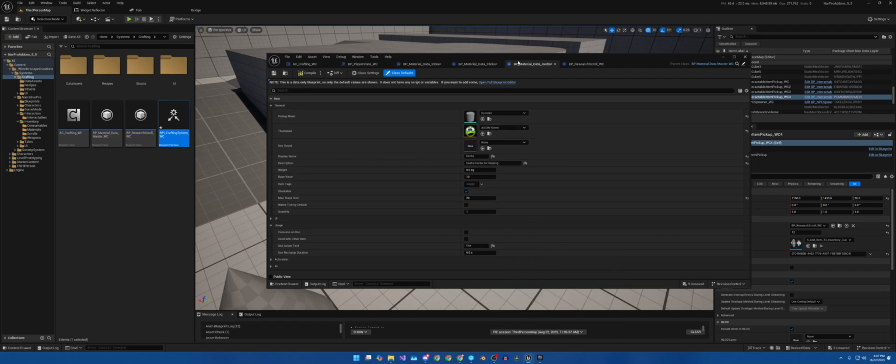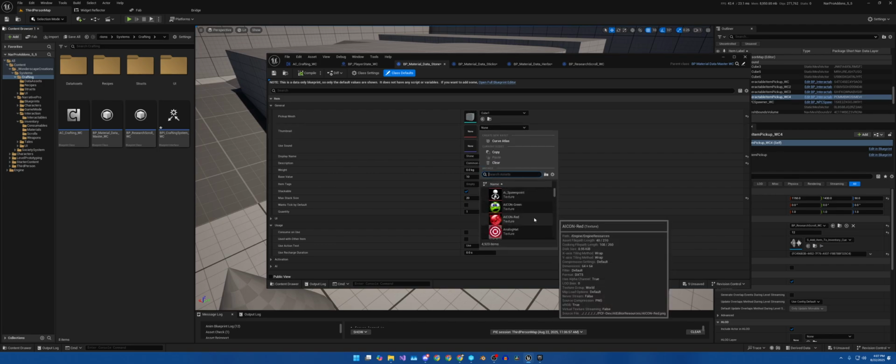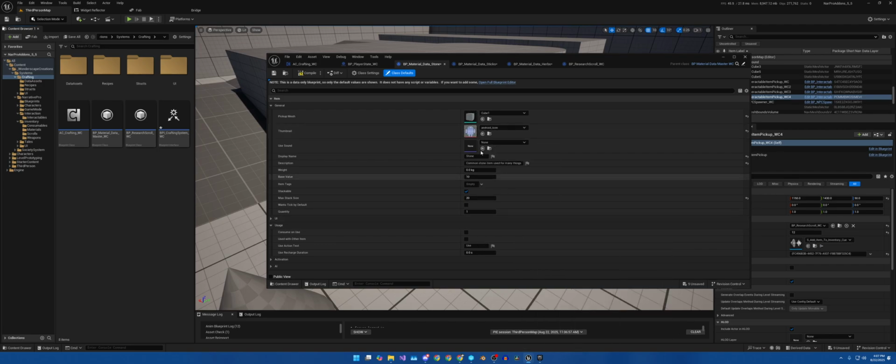Yeah, we'll do this for this one. I think we did the, yep. Now we'll come in here. Do that. Compile, compile, and compile. Fantastic.